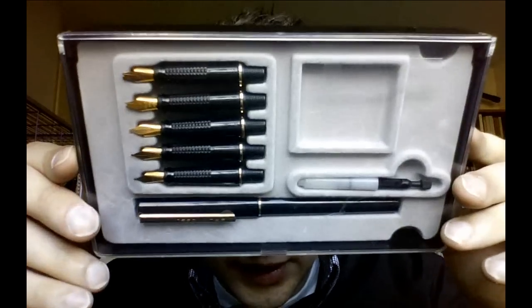I thought it would be interesting to own a pen by this brand, and I got this calligraphy set. I'll go through it and explain what I like and don't like about it, and show you all the different nibs. This comes with a variety of nibs and it would be interesting to demonstrate what they can do. First of all, a fairly nice simple box. You see this big empty space there that held a bunch of standard international cartridges.